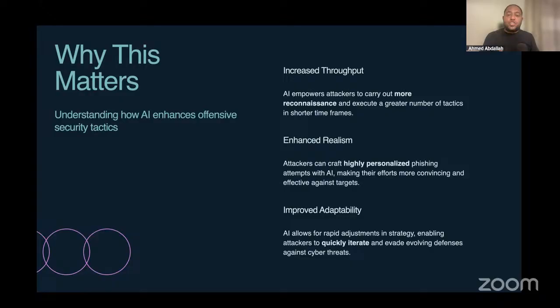Adjustment in the strategy and enabling attackers to iterate quickly is another point, because as we always say, we are not trying to build an agentic solution that is going to completely replace human intervention, but we are trying to build an agentic solution that is going to eliminate the need for manual intervention in the repetitive tasks, in the things that can be logically automated and logically executed by the large language model.